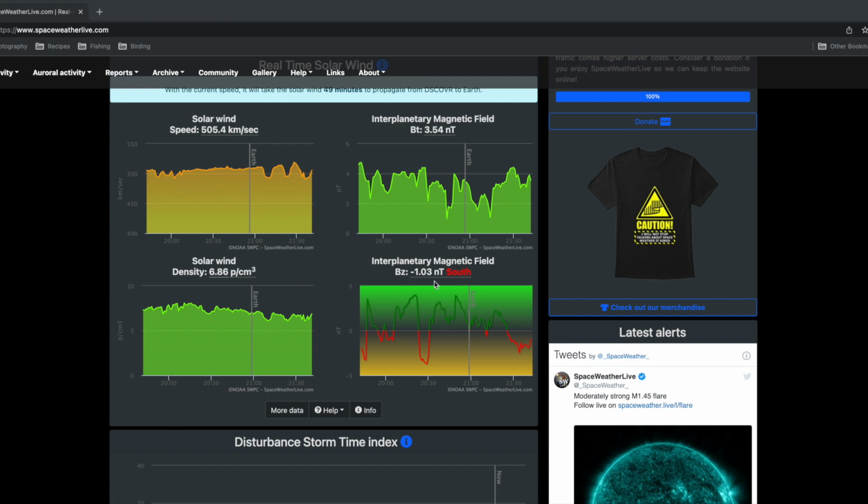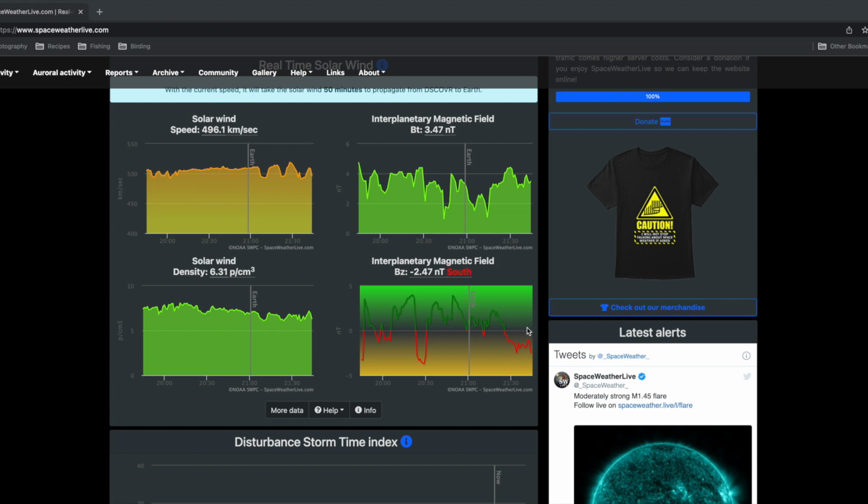And it's very important that this BZ number be negative and consistently negative to get strong aurora visibility in the lower 48 of the United States. So just like any magnet that you played around with when you were a kid, the Earth's magnetic field also has polarity. And when we have strong negative polarity, you see the data just updated there, for a long period of time, that is basically channeling those particles downward towards the lower parts of North America, which gives us greater visibility, and is really pulling those particles in.